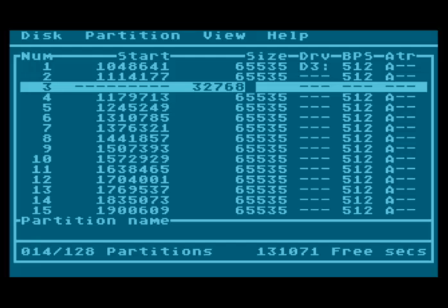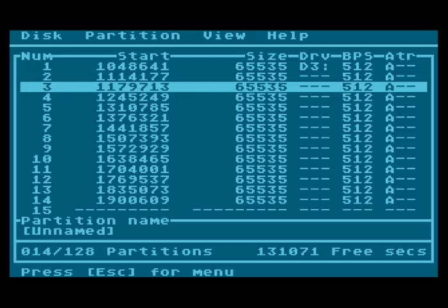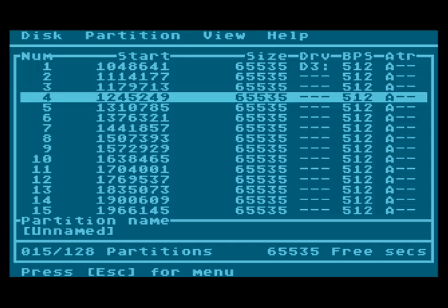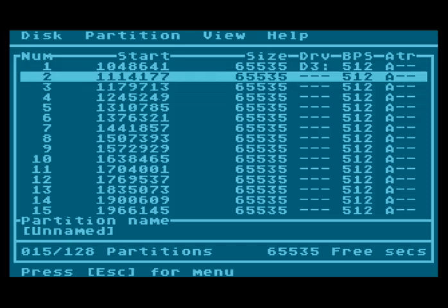If you change your mind, just press escape and it closes the gap again. You can also get at that with the I key. So we'll just add another partition the same size, press enter, and there it is. So you can insert and delete partitions anywhere in the table.